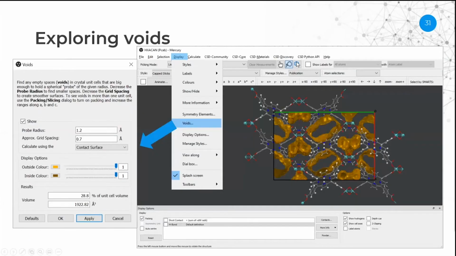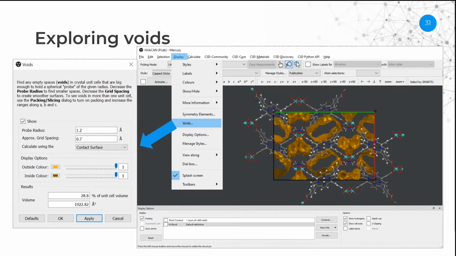Our final tip for looking at metal organic structures is to explore voids. So we learned earlier that it's a common belief that MOFs must have proven porosity. So let's see how we can visualize voids in Mercury. To do this on our structure, we'd need to navigate to Display and Voids, and then we see the pop-up on the left of the slide.